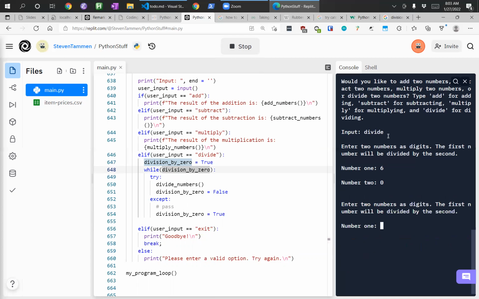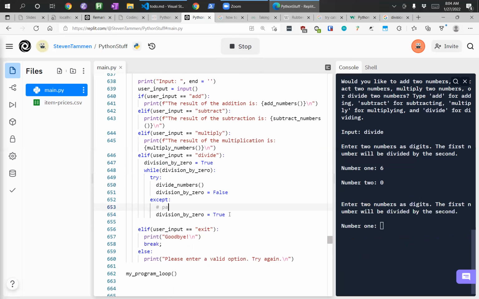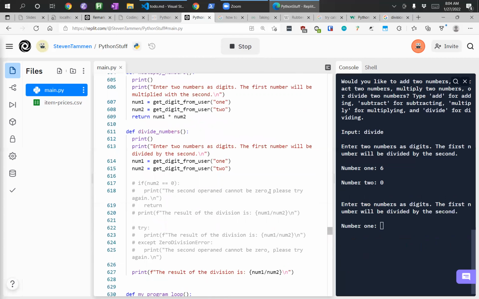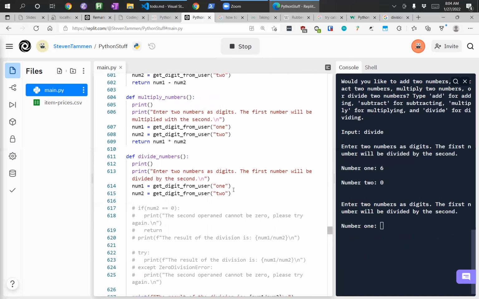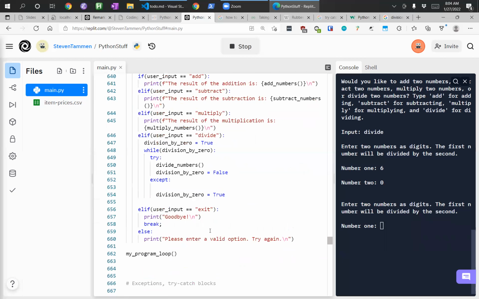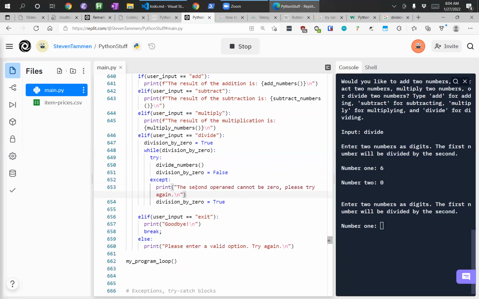Right? Okay. So now the only issue is, okay, you know what? I'm being dumb. We actually have to print the error message there, right? Otherwise, it just prompts them again, and it doesn't do anything, right? So we said the error message we had here was the second operand cannot be 0. Please try again, right? We actually need to put that in the except case. Otherwise, the user isn't told anything. Bad UX, right? So this is probably more readable. You can use pass though.